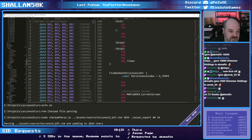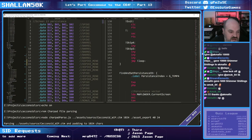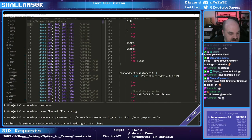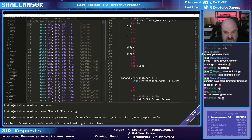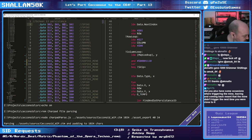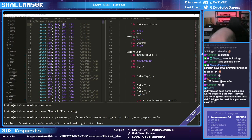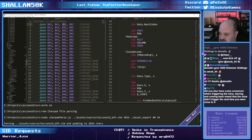And because we only have this persistence data here, we don't have anything in here to say that this thing is active. We could maybe use the upper byte of the hit points here to say that it's been activated, so that on the next screen it continues its tick down. But I think it's quite a minor thing, and it should be fairly easy to fix if we need to. So for now, I'm going to get rid of the bug, and I might start making a note. Actually, let's make a note in here. Where's my pen? I'll grab a pen when I have a break, and make a note to start changing these things.